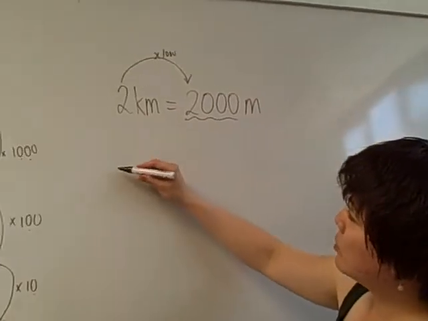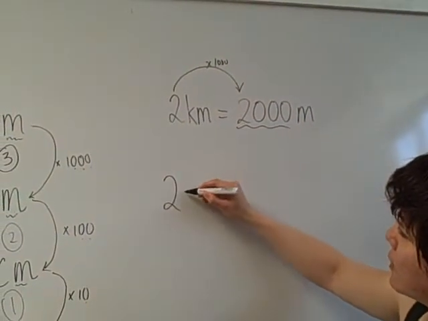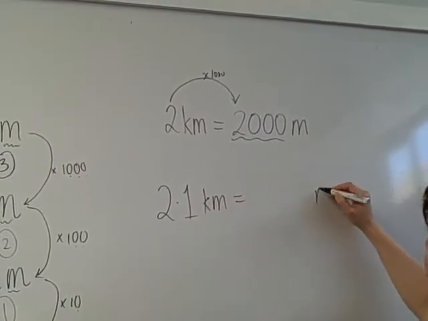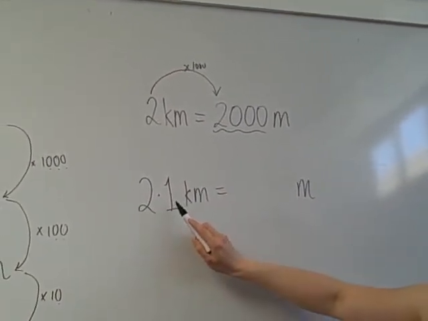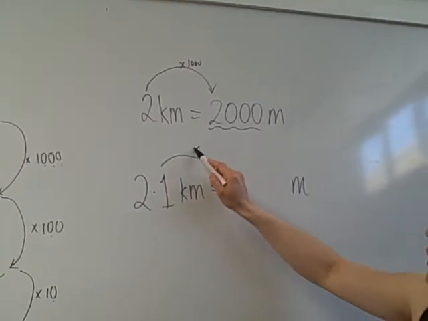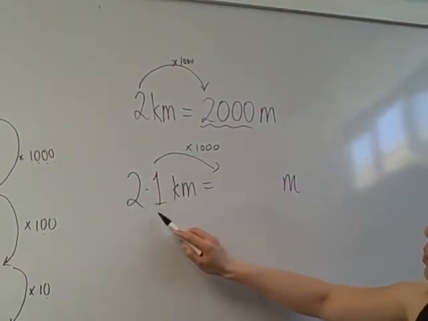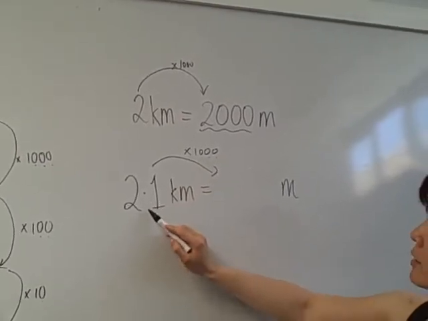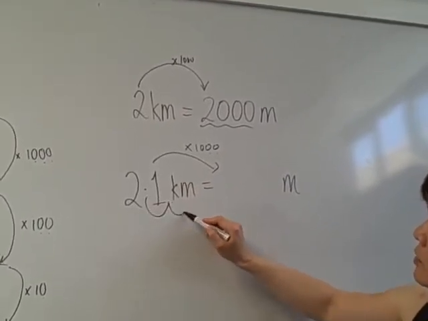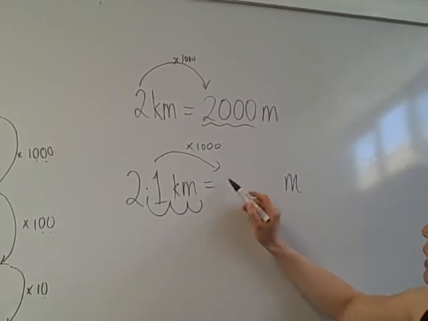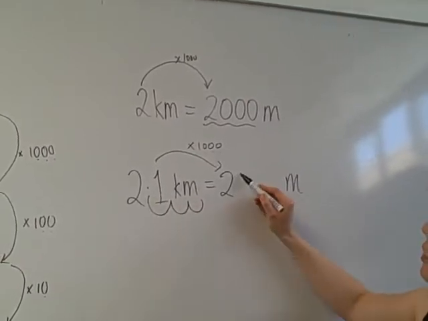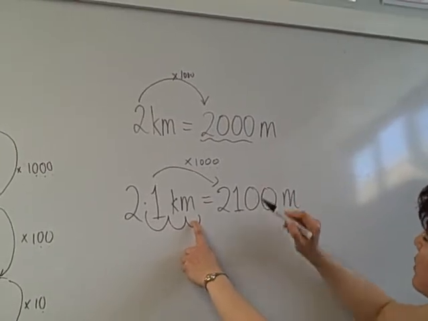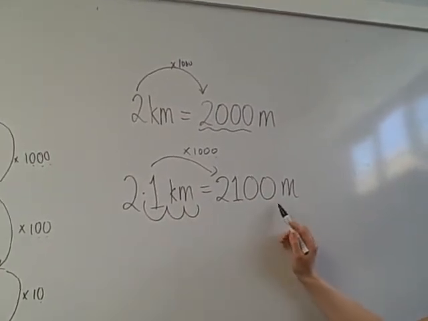Now, if you have a decimal, there's a little trick involved. If I have, say, 2.1 kilometres, and I want to work out how many metres it is, to multiply by 1,000, you move the decimal place three spots to the right. So I'd go 1, 2, 3, and I'd have to fill it in, so I'd have 2, 1, and it has an empty spot there, and an empty spot there, so it goes to 2,100 metres.